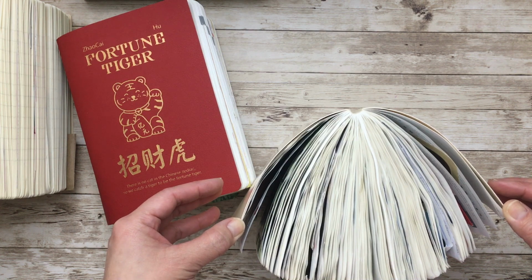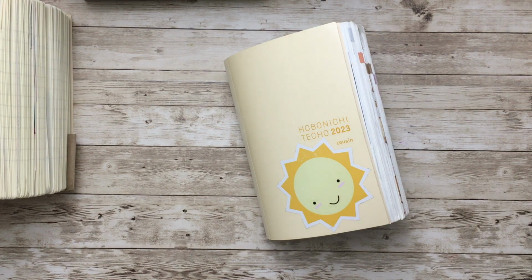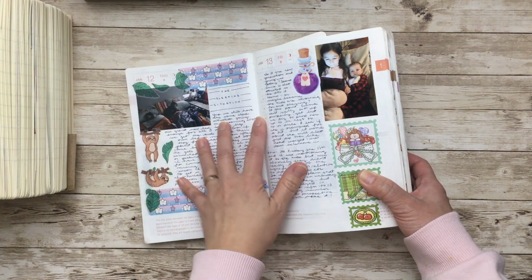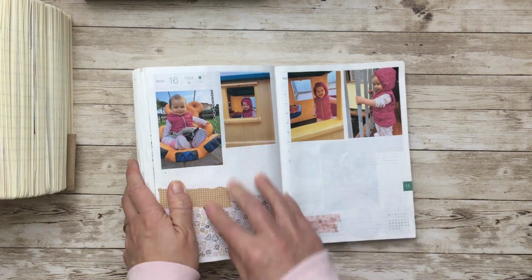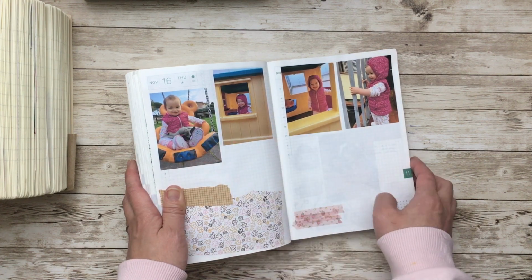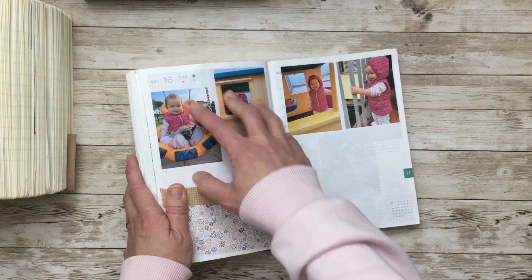So I ended up just having all blank weeklies in the Hobonichi Cousin and really just using the dailies. And at the time, I had a newborn baby. So in the beginning, I started doing a lot of writing and journaling along with the photos. But more and more as time went on that year, it really just became a photo book. When I had photos that I wanted to add, I would print them out, add them in, and then add a caption maybe. But I wasn't really doing in depth or long form journaling as I did before.